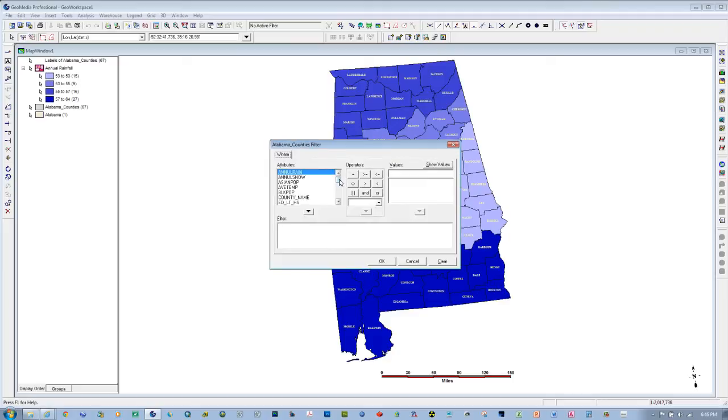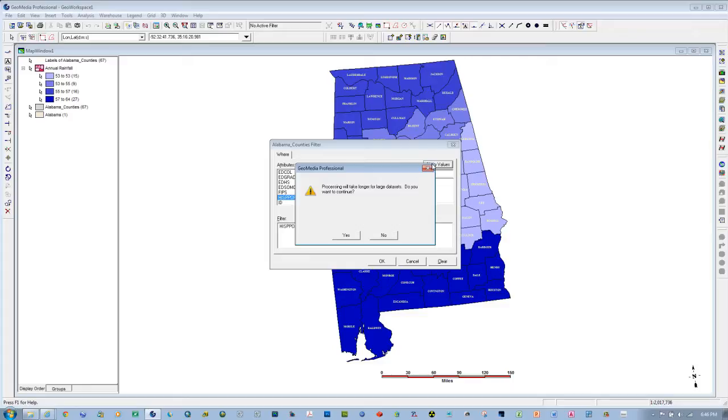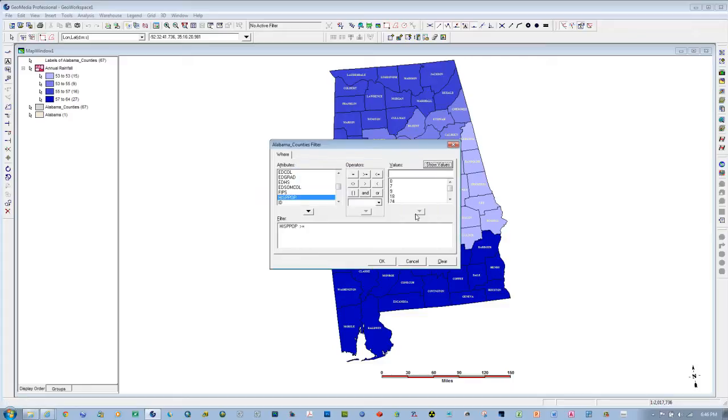Filter gives us the attributes about the feature. And HISPOP is Hispanic population. Right there it is. So left click and put it down there. Now we're going to use the greater than or equal to operator. Left click once. Left click on show values. Yes, that just tells us big databases have big times. And let's go above 1,000. So equal to 1,152 or greater.